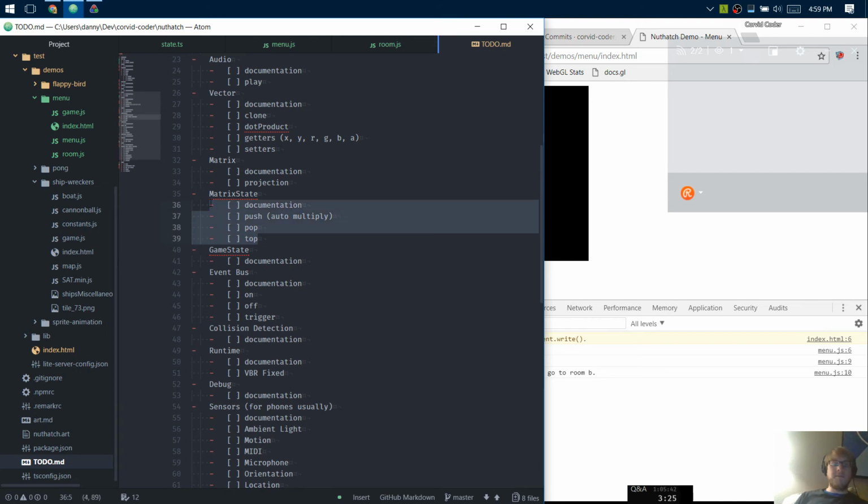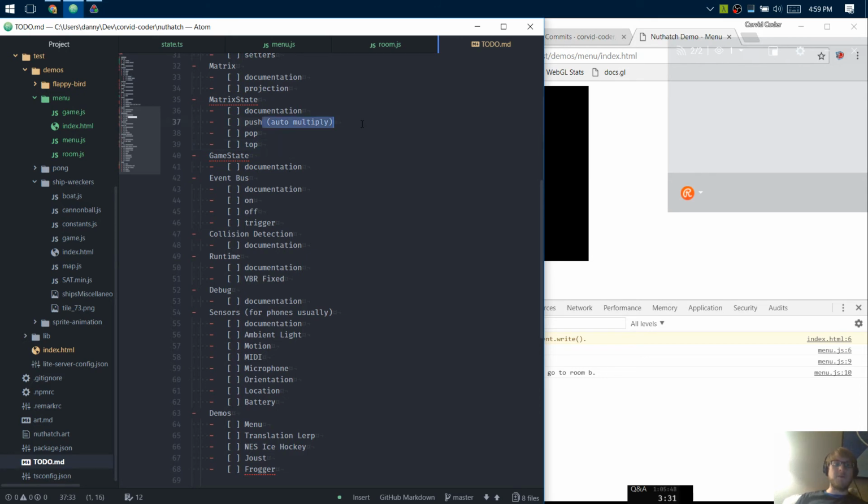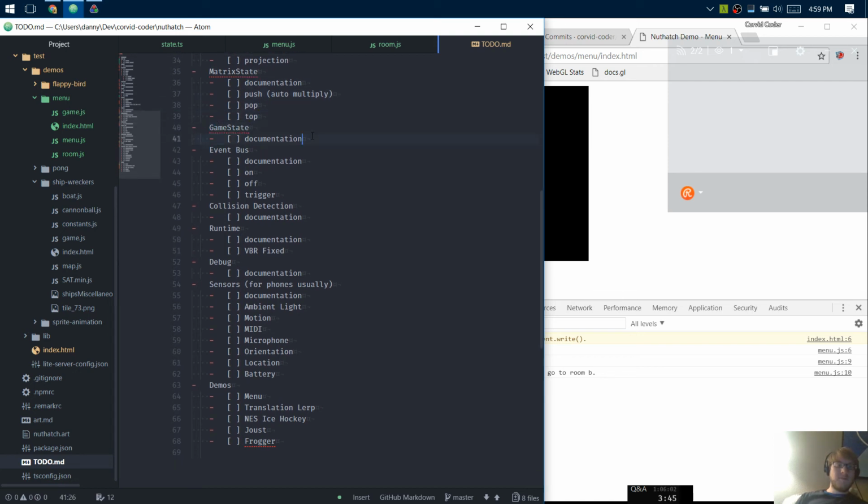We'll do matrix state. It might be okay, as long as there's the auto multiply when you push. Okay, Gamestate.